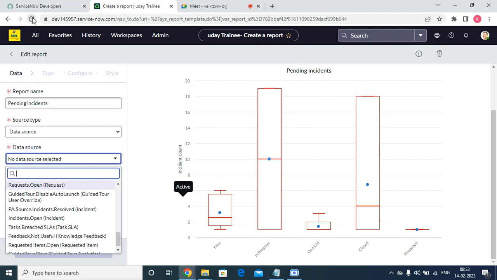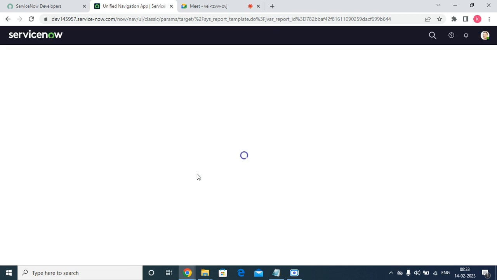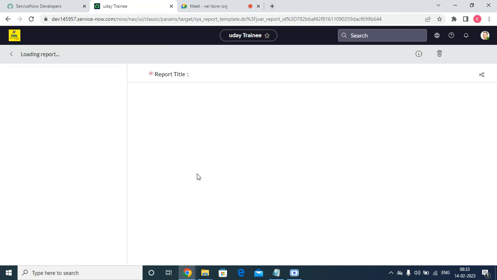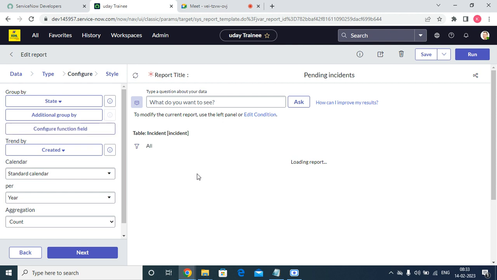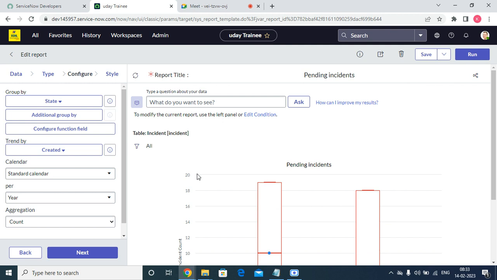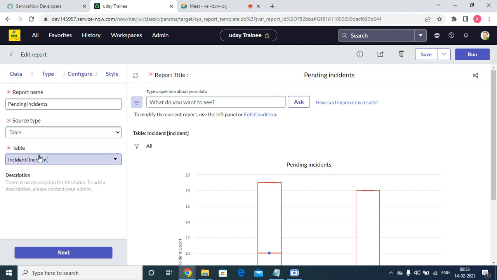Okay, I'm just going to reload this page. That means since we are already storing it as a data source, from the next time if you want to configure any other thing, we can configure the same thing from that here. See here, if I go to the data, table is data source.